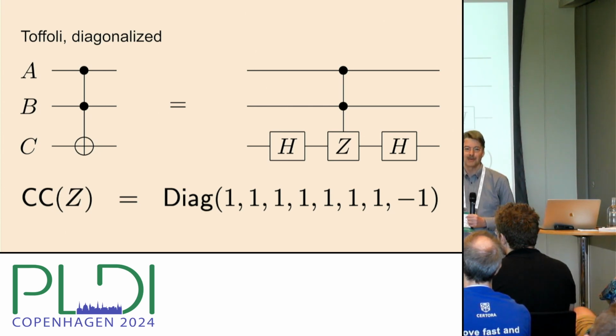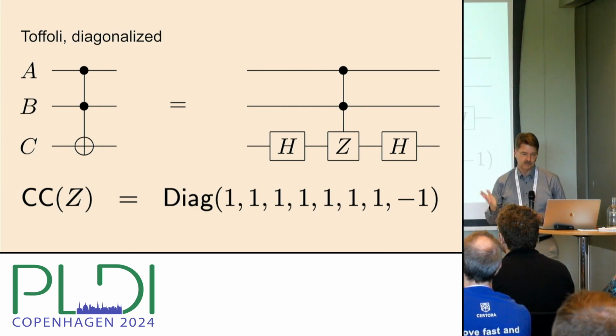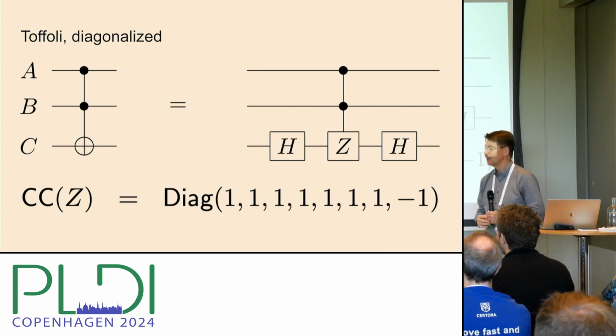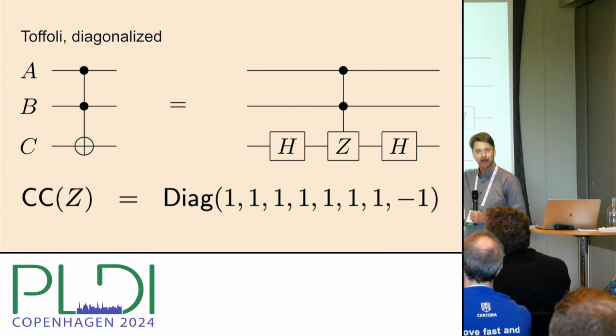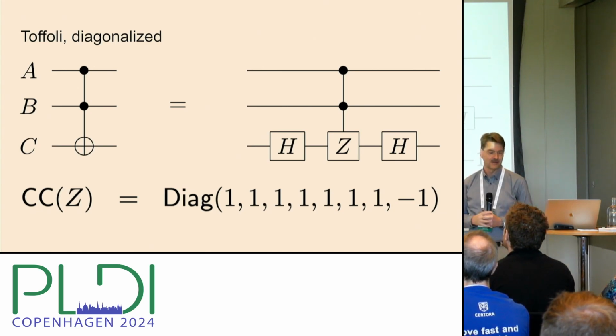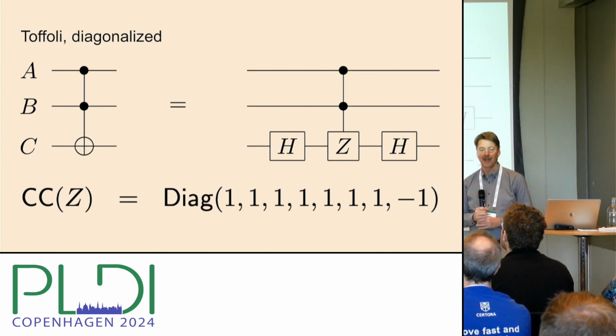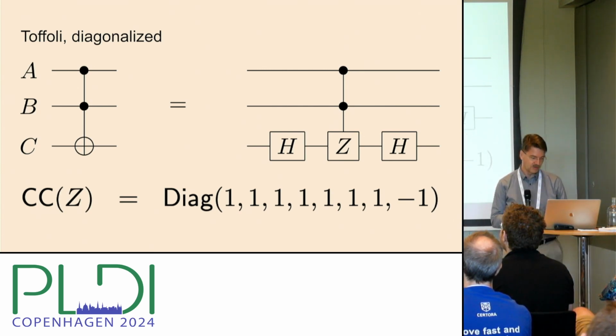This could all be written out in math, but I thought this is a birthday talk, so we'll just draw pictures. And indeed, this thing here can be written, the notation people like is control-control-Z. And it's very much a diagonal matrix. So there it is. It's like, okay. So this means that now we can focus on seeing what's the smallest number of 2-qubit gates to implement this diagonal matrix here. This is a topic that has been studied for a long time. I think the thing I'm going to show next was actually known to Feynman all the way back into the 80s. And people keep studying variations of this problem here.